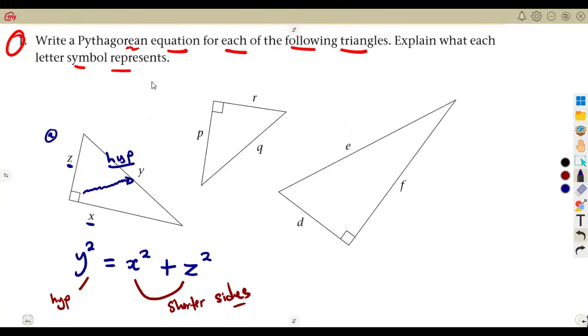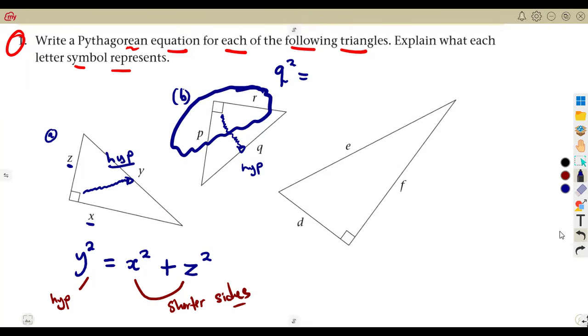All right. On this one, let's call this one B. In this triangle, we can see that the 90 degrees, the right angle, is facing what? Q, opposite to this Q. So Q becomes the hypotenuse. As long as you have the hypotenuse, you are done. So you know that the square of this hypotenuse is equal to the sum of the square of these other sides that are remaining, the shorter sides. That is P and R being squared. So that's P squared plus R squared.